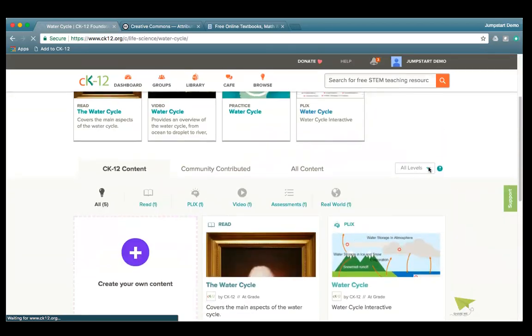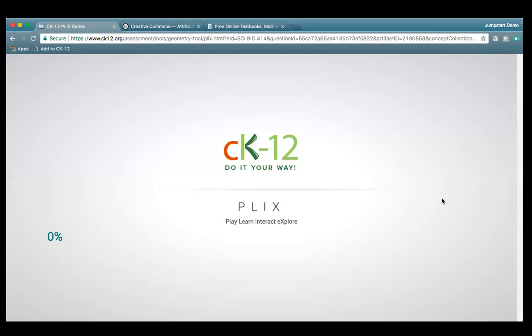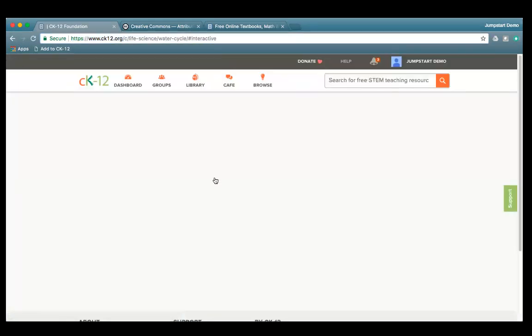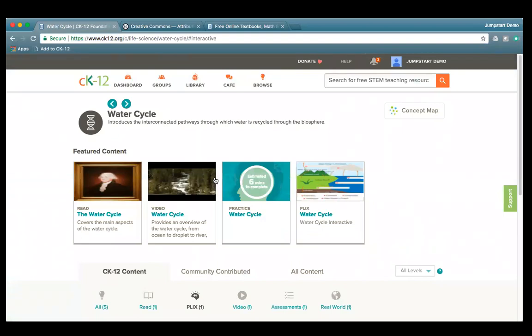And then you can filter, if you're looking to see different levels, basic or advanced, to challenge or support students. And so all our interactives have some sort of exploration piece in here. But at the top here, you'll see I can pull that URL from the top and I can use that within my FlexBook so that I can go from there and say, okay, I really want to incorporate that into my book as I'm customizing.